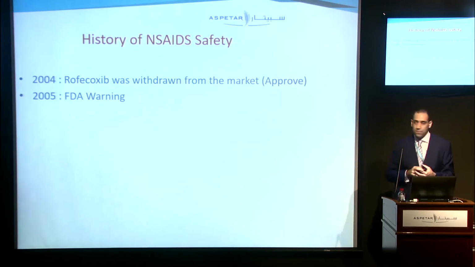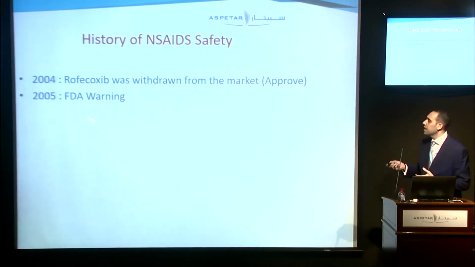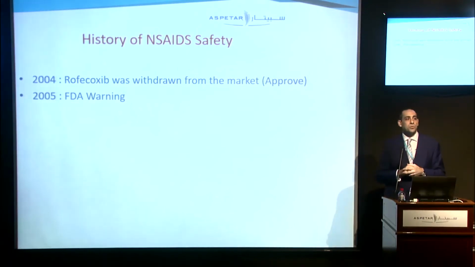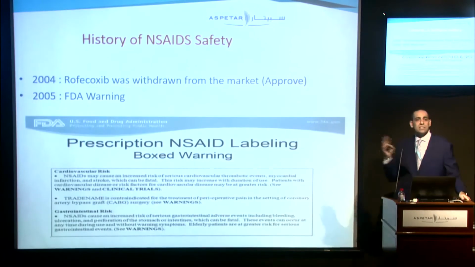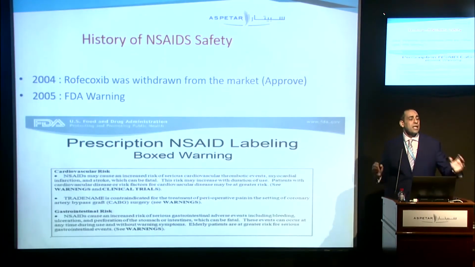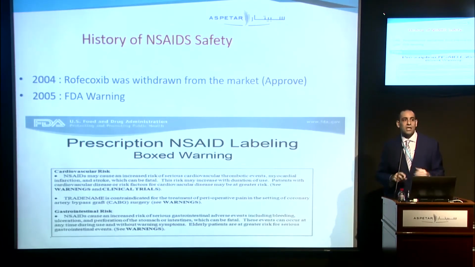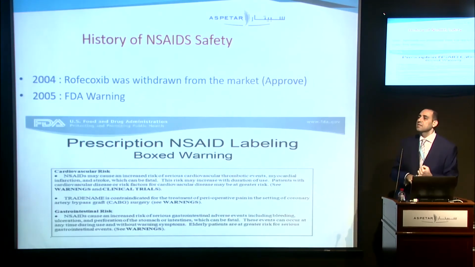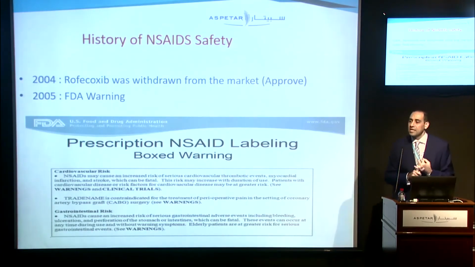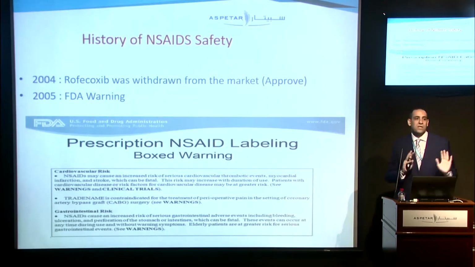Mainly it was MI. And then MSD voluntarily recalled the medication Vioxx, or rofecoxib, from the market, which pushed the FDA in the year 2005 to issue a warning and request all manufacturers of NSAIDs to update their labels to include a black box warning stating that all NSAIDs are associated with an increased risk of developing cardiovascular side effects and an increased risk of developing gastrointestinal side effects. In other words, there is no NSAID that's free from both.